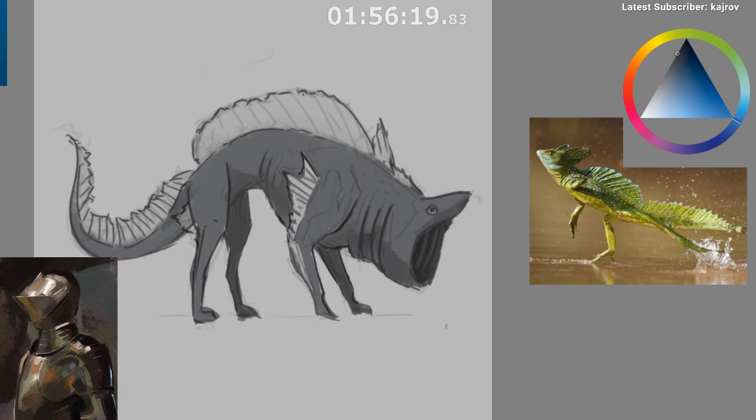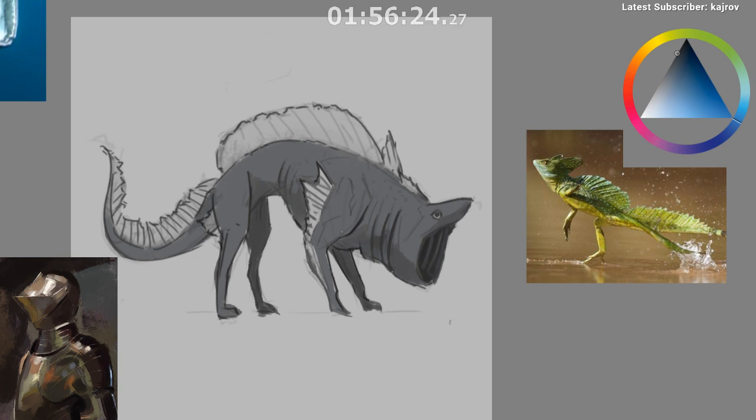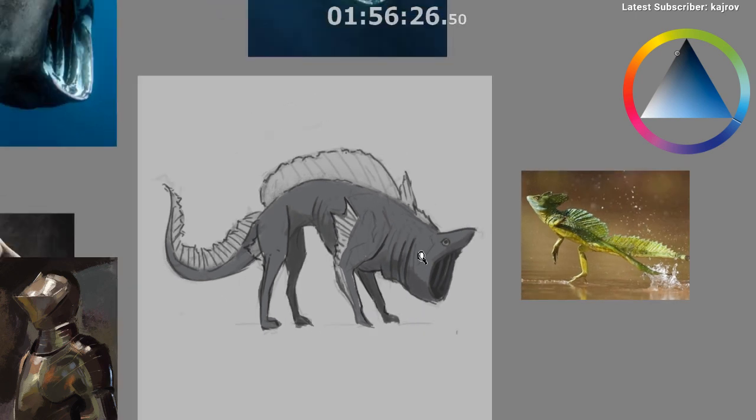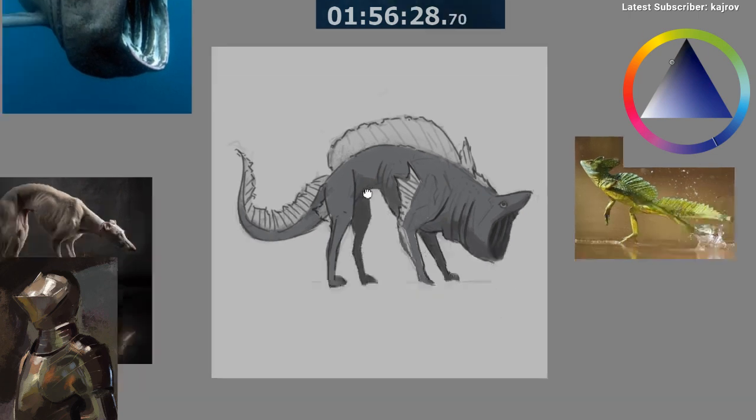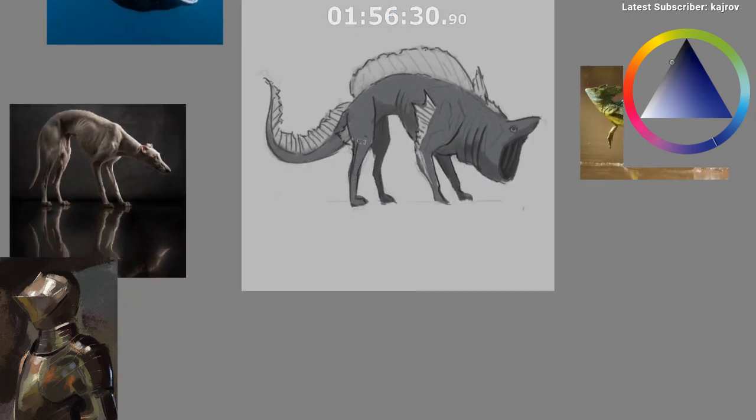Let's add that contour right there. We'll throw in some darkness back there. Gonna indicate that. You happy now? Alright. Anything back here? Just a little bit of a hint as to the structure of the leg. Single value.